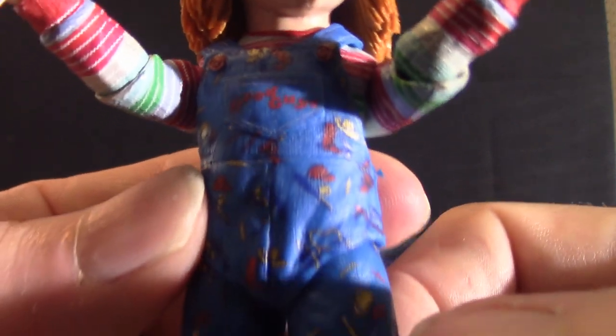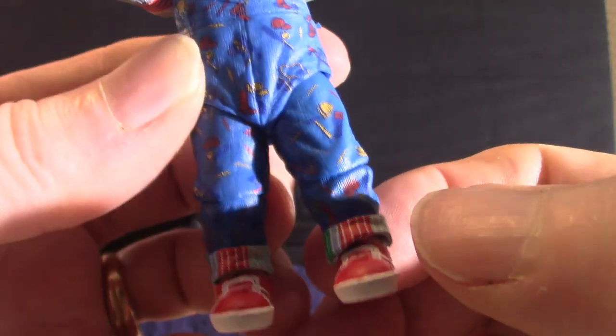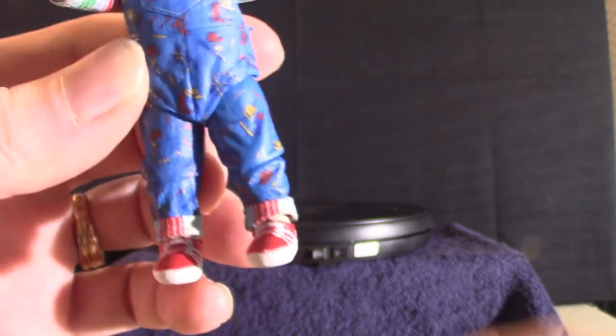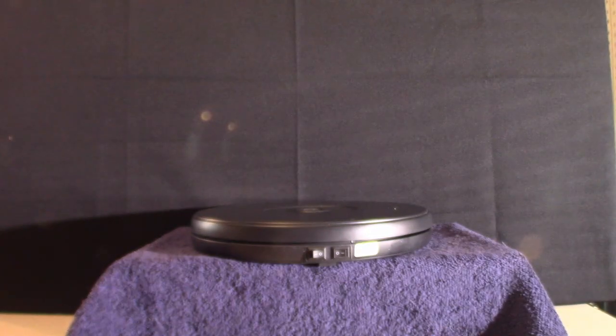I'm going to close up of that. Like I said, the body is pretty much the same as the other ones, except the shoes are a little bit different in color, which I'm going to bring this one in. So hang on for a second here. Oh, the ankle, the knife.